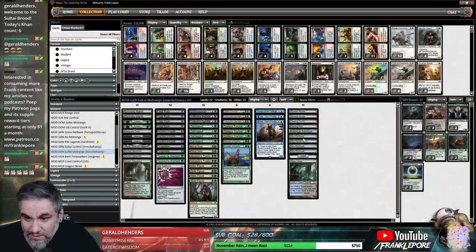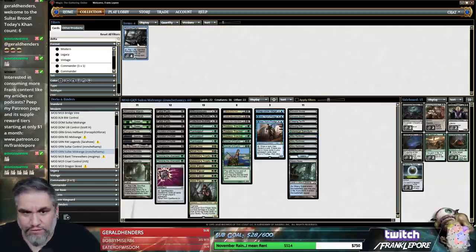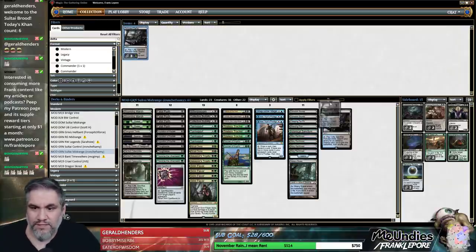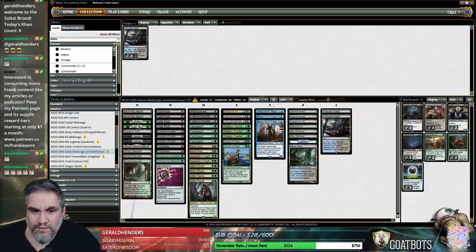So, Misties are fine, but they should just be an even split of Misties and Delta. There's no reason to have all four of Misty when the deck is split. Also, you don't need Botanical Sanctum for anything, really. It should just be another Blooming Marsh.